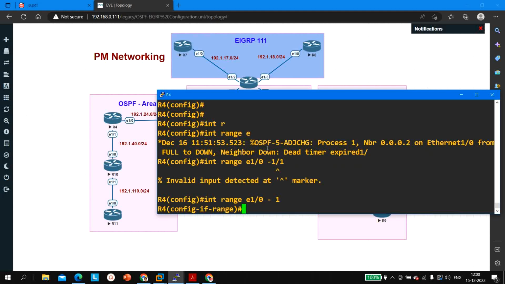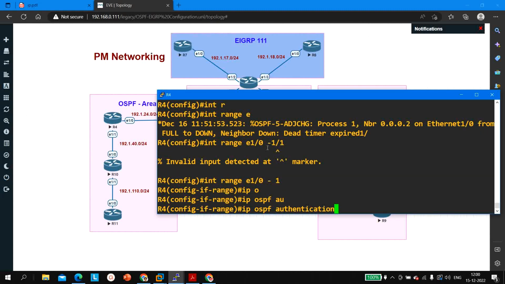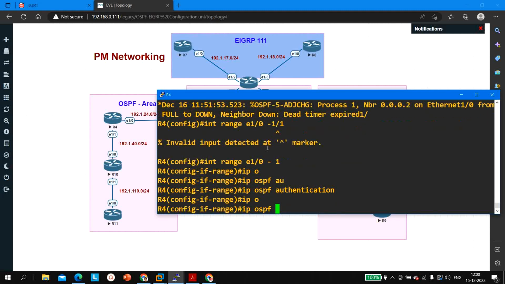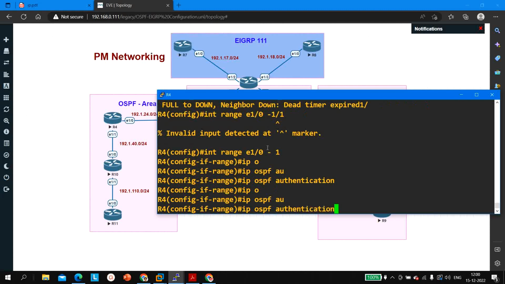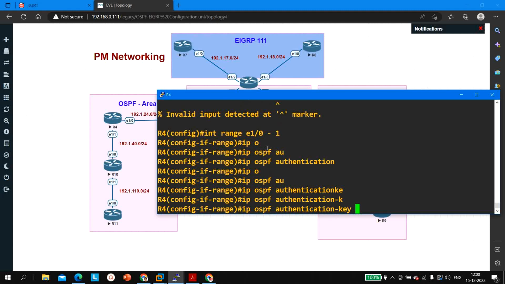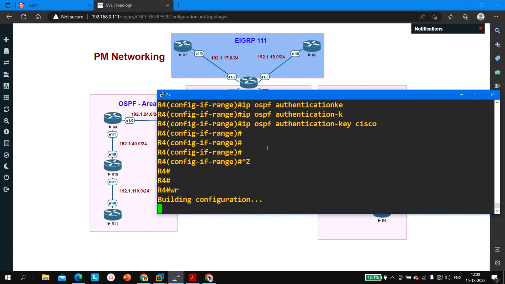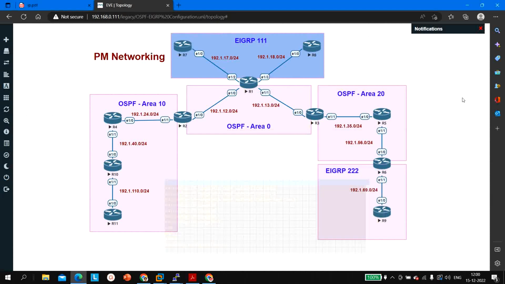Okay, IP OSPF authentication and IP OSPF authentication-key is what? Cisco. Okay, let me write. Go to router number 10 now.